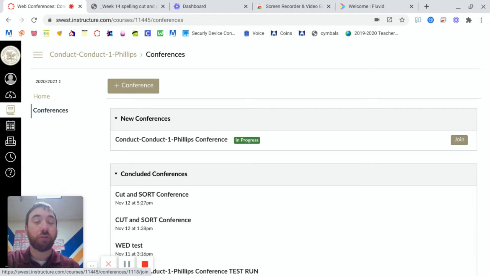If there's any questions or any concerns, a kid not sure what to do next or whatever, they can click this join button and it will jump into the conference with me. It's kind of like open office hours. They knock on my door, and I'm like, hey, how can I help you? So this will always be there on Wednesday. They can say, hey, I don't know what I need to do next, and I can fill them in and help them out as needed. So that will always be there.